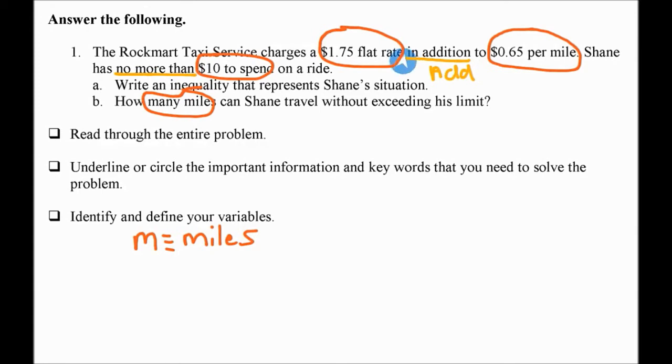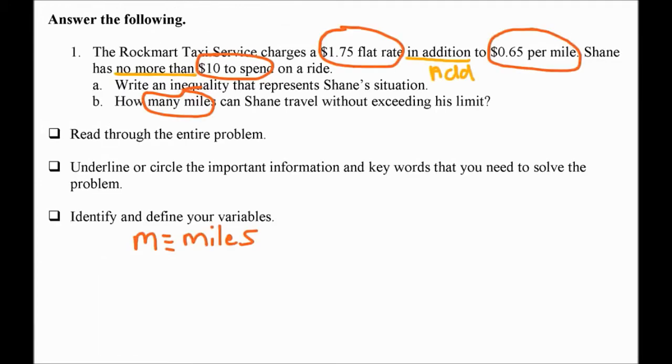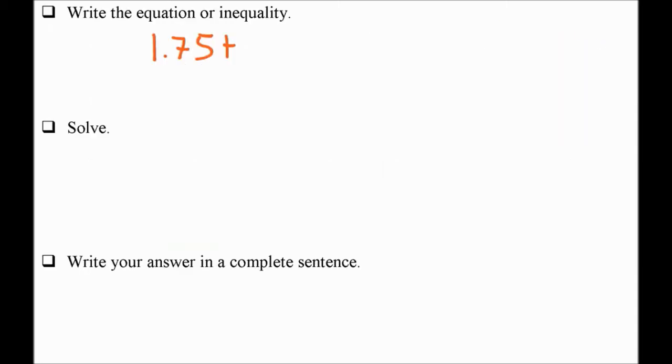And what does it say? In addition. So $1.75 flat rate, in addition, that means I'm going to be adding something in addition to 0.65 per mile. So "in addition to," that's telling me that I need to add here. So I'm adding, but adding what? In addition to this 0.65 per mile. So this is going to be how much extra we're going to have to pay, and it's going to be dependent upon the number of miles that we travel. So I say plus 0.65 dollars per mile, or 65 cents per mile.